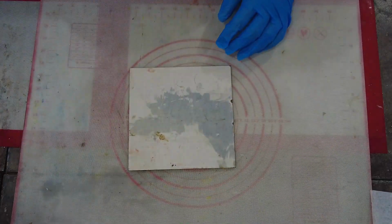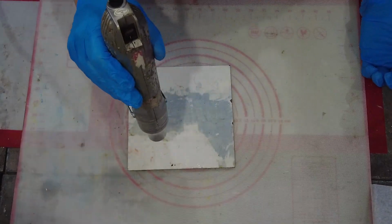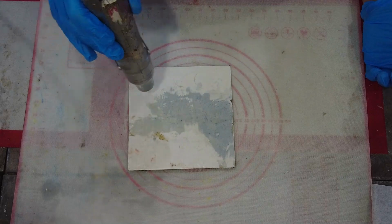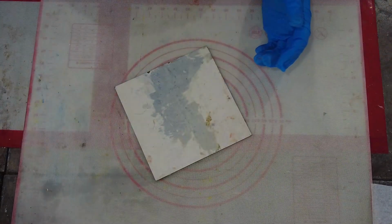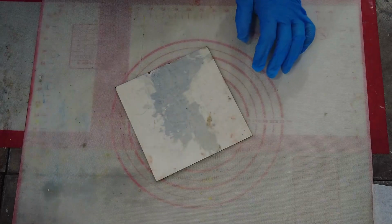In today's video I am repurposing a substrate. I had created a painting on this substrate and just really didn't like it, and it wasn't in any way that I could continue working on it, so I scraped everything off of it and restarted. So at this point I'm just applying a little bit of base layer clear encaustic.